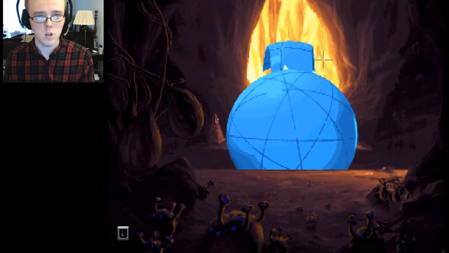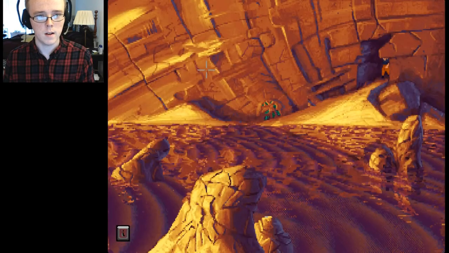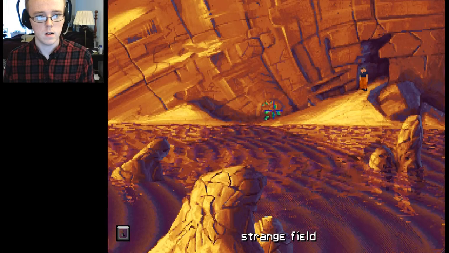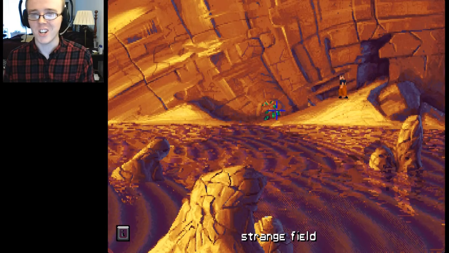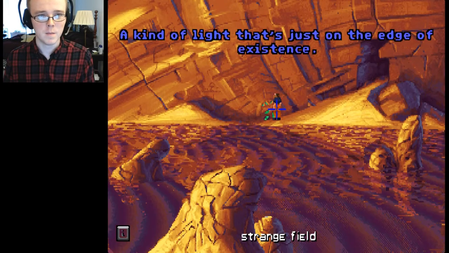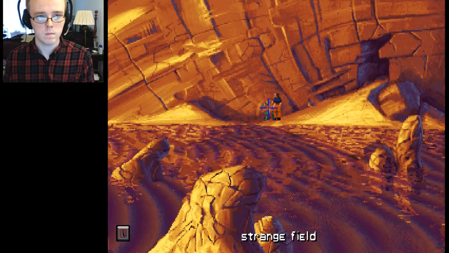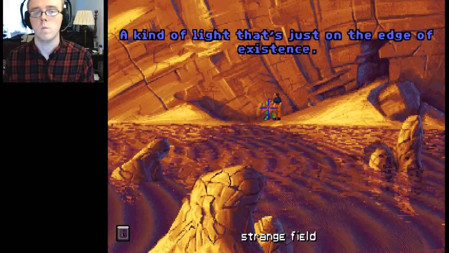Alright, so let's go to the tram or the ledge. Let's go to the ledge. Opening. Cavern. And there's a Wookiee nearby. Oh hey, it's a strange field. Let's touch it. That's not gonna cause any problems. A kind of light that's just on the edge of existence.